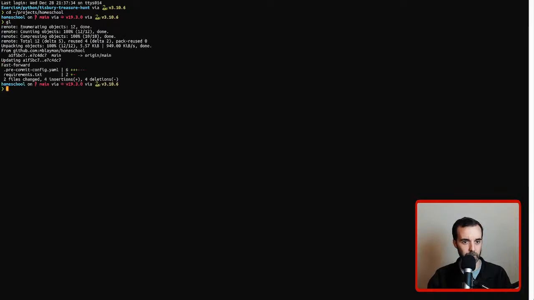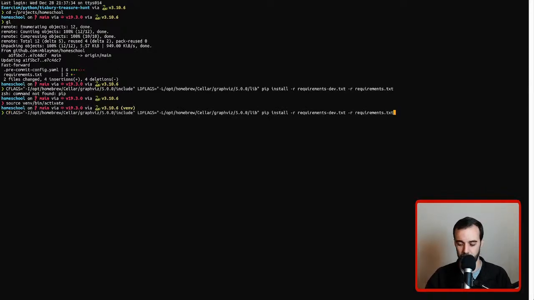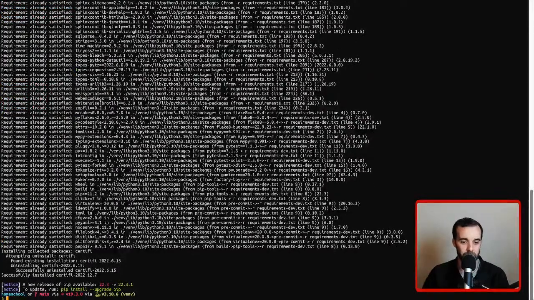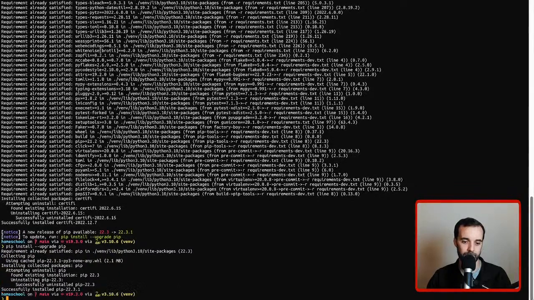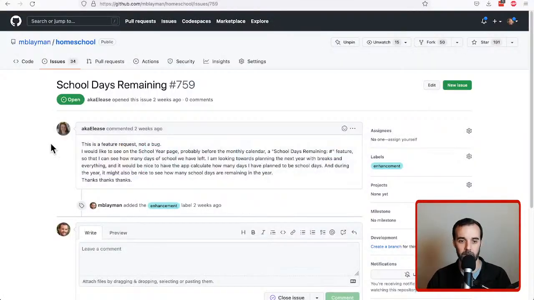Pull anything that I might need to do there. And do I have anything to pip install? Is it C flags? Yeah. I'm going to let the, oh man, source vn bin activate. Now let's do the C flags thing. Let's make sure all of our packages are at the latest versions. Sure, let's upgrade pip, why not? So it won't bother us with that message in the future. Great. Let's start up the web server. And let's go to the web server.